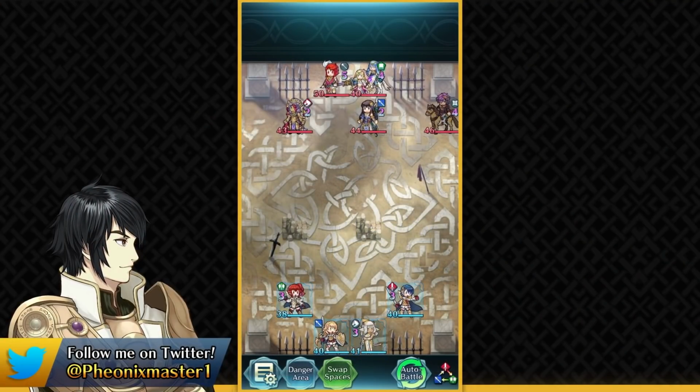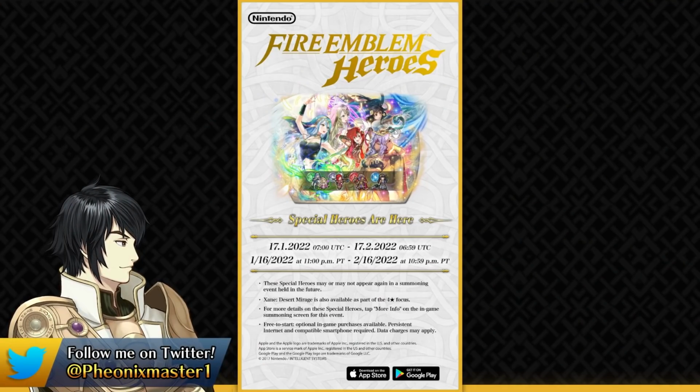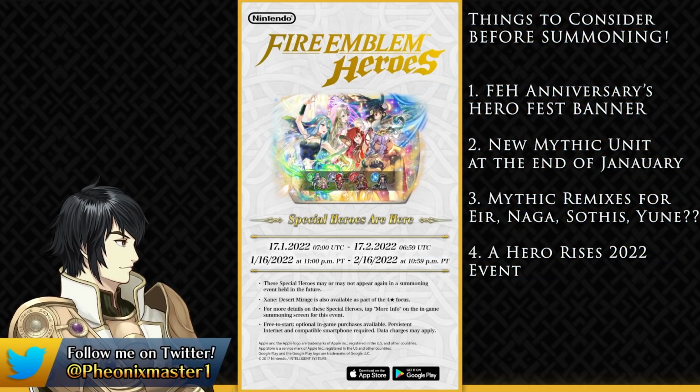Now, a couple of things that you have to keep in mind is that the 5th anniversary of FEH is going to be coming up next month on the 2nd. And that will probably include some kind of Hero Fest banner. So that could be really incentivizing to many people because of its higher rates and depending on what units might be there. And there's also a chance of mythic remixes. Because of the reruns that they have shared with us after the remix banner of Lucina and Erica, we can kind of speculate that in February we might get a mythic remix for units like Eir or Naga or both of them. So if that's something you care about, you could also look forward to that.